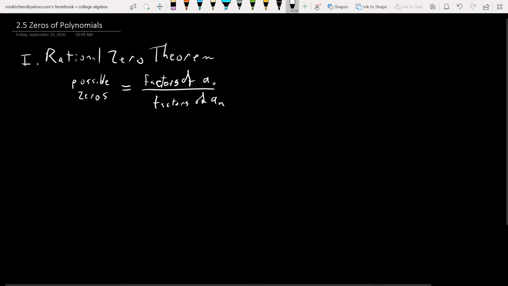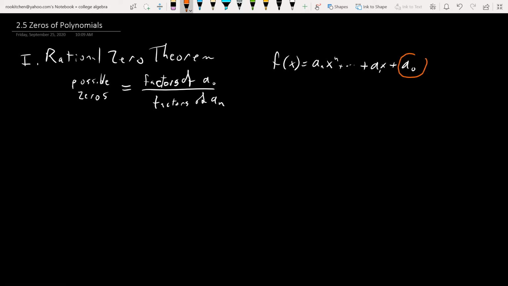Where if you've forgotten the definition of a polynomial, it would be something like f of x equals a sub n, x to the n, plus dot dot dot, all the way down to plus a sub 1 x plus a sub 0. Okay, so you could figure out possible zeros by looking at this last guy and this first guy. And then what you do is make ratios based on those two numbers. Okay, so let's take a look at it. It'll make more sense as we do an actual problem. That's the idea, though. Okay, so some examples then from the book.